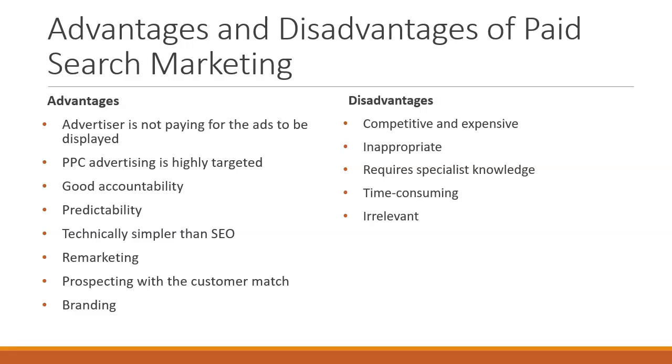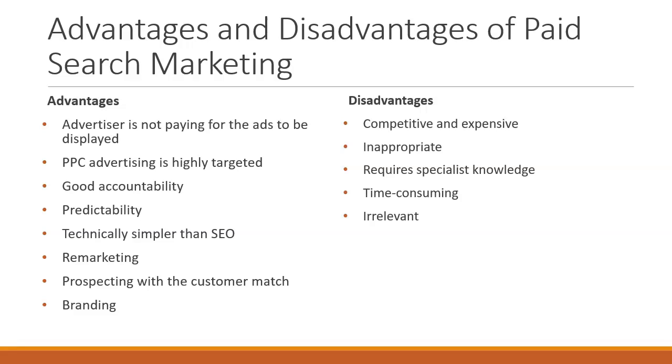It's easier than search engine optimization. Easier to set up, it's easier to manage. It allows for remarketing. So that means it shows up again to a customer. It allows us to retarget a customer that might have clicked on it before. It gives us a better customer match and it works with branding.